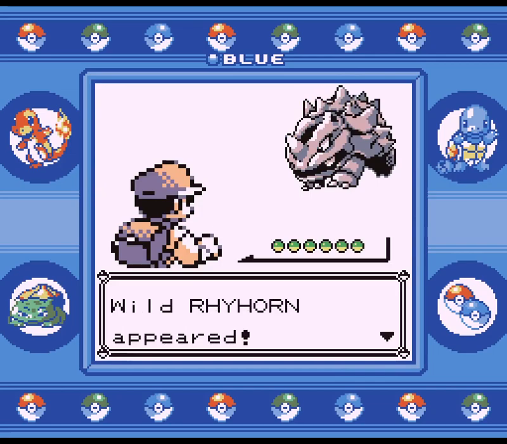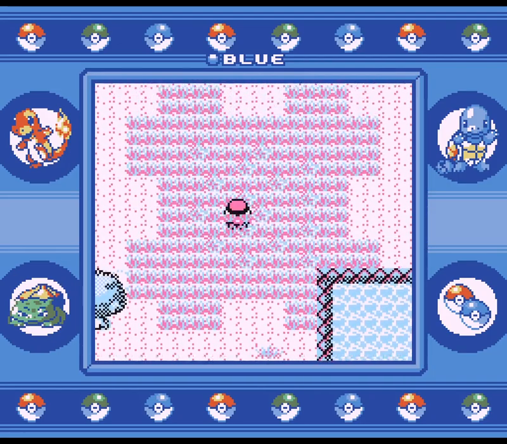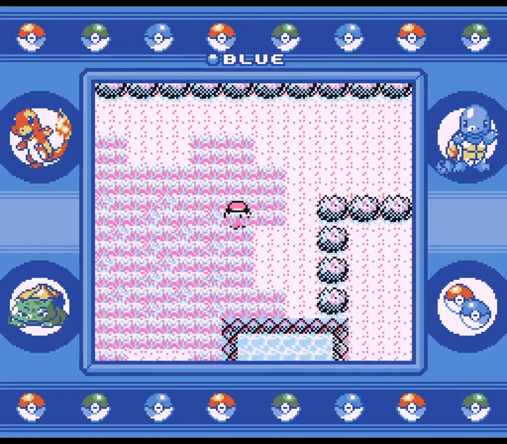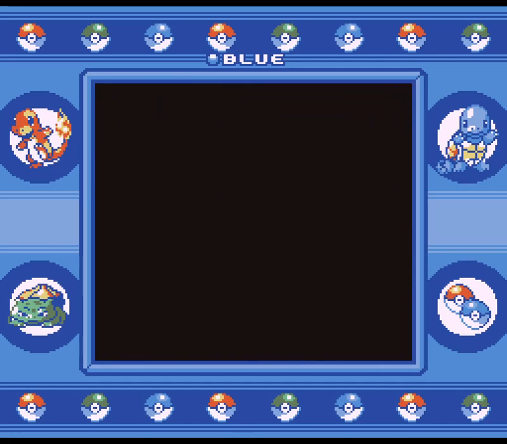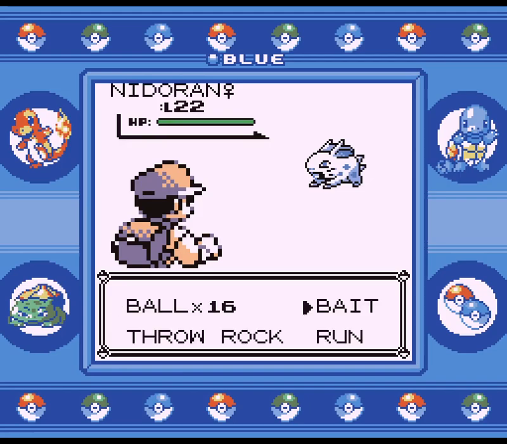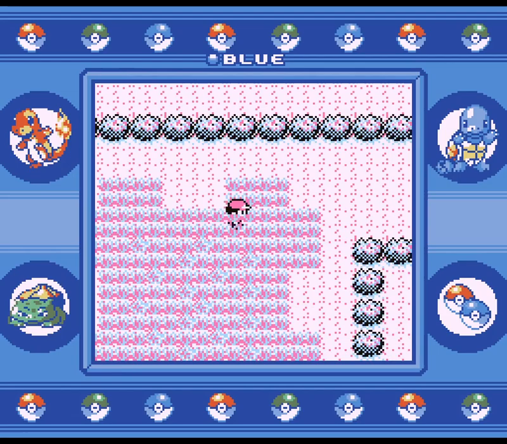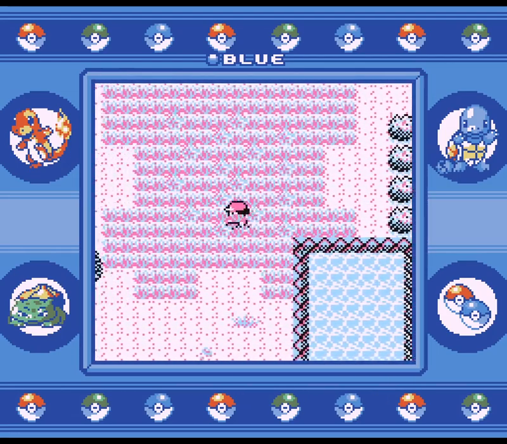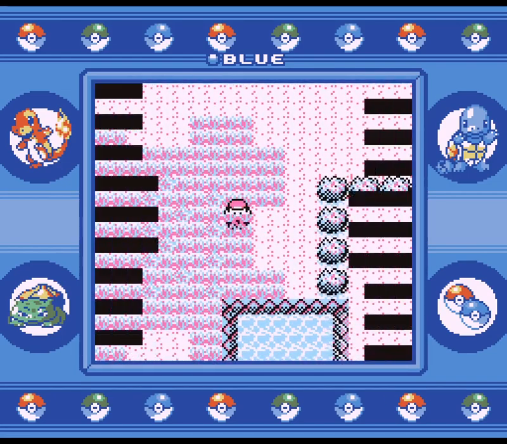Nope, nothing but Rhyhorns. You can actually encounter in the Safari Zone a Pokemon called Tauros. It's a noticeably rare bull Pokemon. Eh, we've already got you. We're good. But yeah, it's like a 1% in this area, so I don't think we're gonna see one.